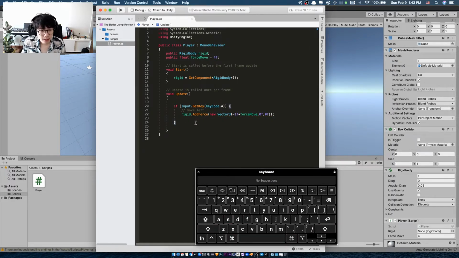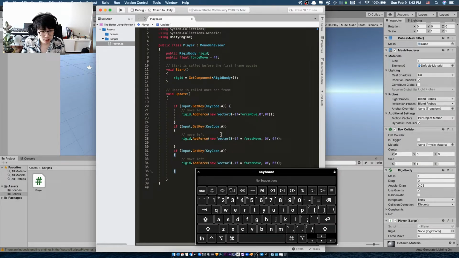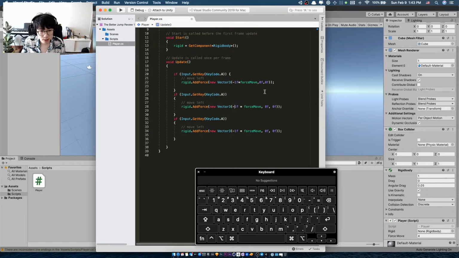Yeah, I'm just gonna go very fast because we did these things several times now, but in order to make it jump, it's gonna be on the y-axis instead, right? So you remember, right now we have x-axis.